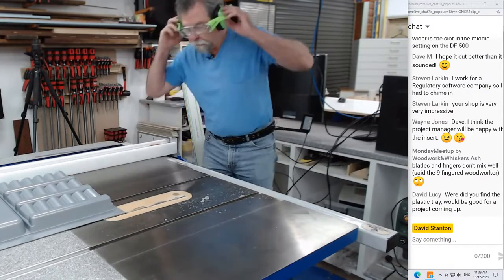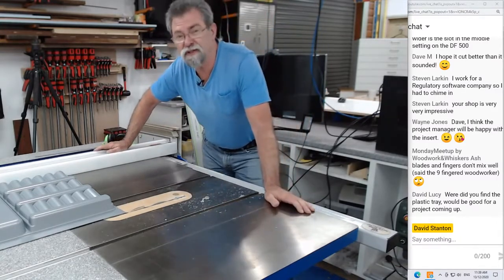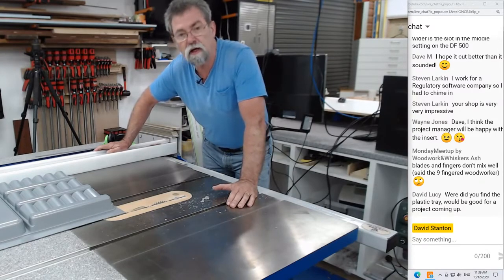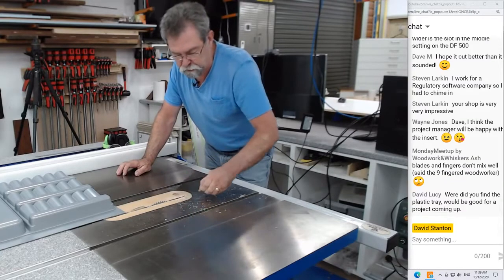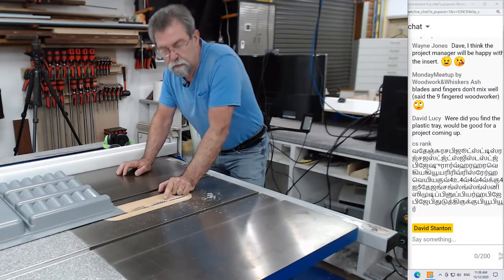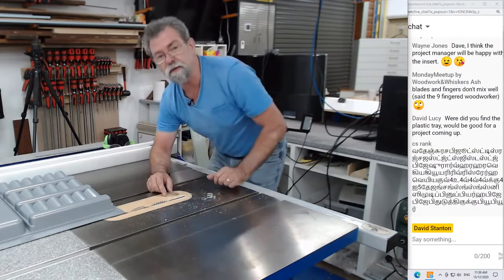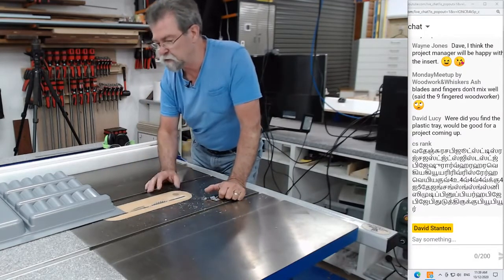Don't be tempted. This might seem like a really stupid thing to say, but don't be tempted to dust things away from the blade before it stops spinning. I know of so many people that have done a horrible mischief to themselves by doing that because this just becomes invisible. Sometimes it's also hypnotic. A friend of mine has just hurt himself badly with his thumb on a router table. He doesn't even remember touching the cutter, but it went straight through his knuckle on his thumb. You know, you have to give these things respect.